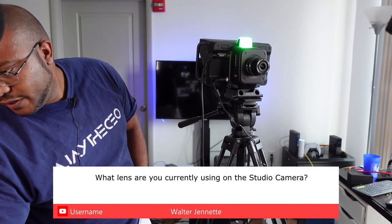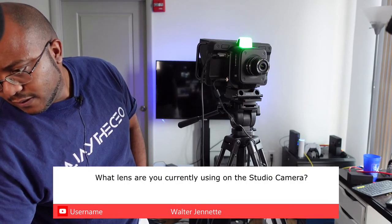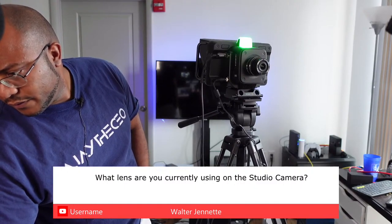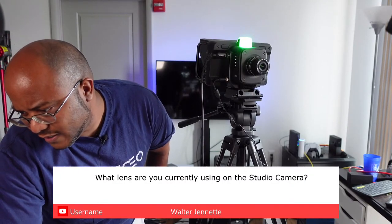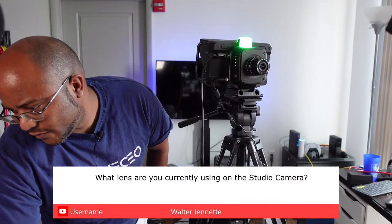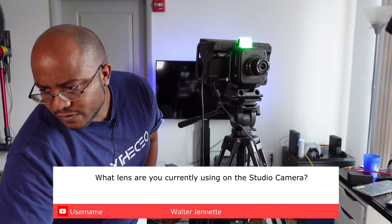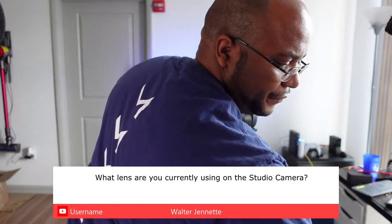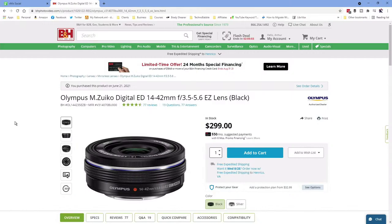But this was actually a really decently priced lens. This was the Olympus Digital ED 14-42 millimeter f/3.5-5.6 easy lens. Can I cut over to here? And I actually got it on sale when I got my, what screen is that? That's number 4. It was actually that lens. That's the one that I am using right now.